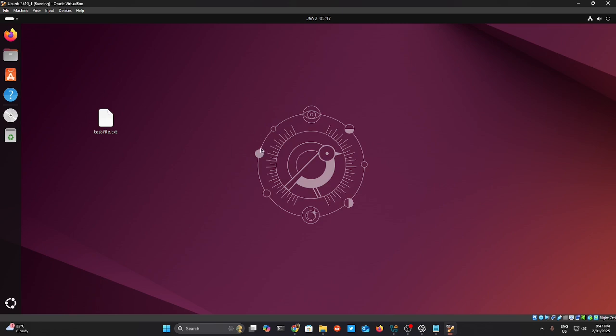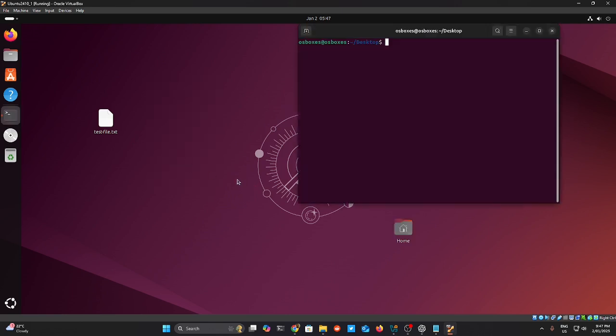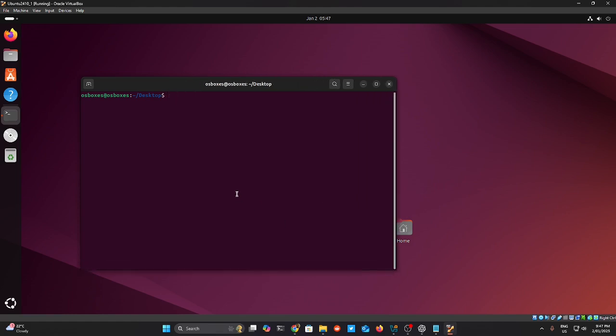Now you have installed the operating system, but you also would like to install a user of your own, because the OS boxes user is really not conducive. If you are okay working with this OS boxes user, I feel like the OS boxes.org password is too long, so you can type in the command sudo chpasswd and the name of the OS boxes user.